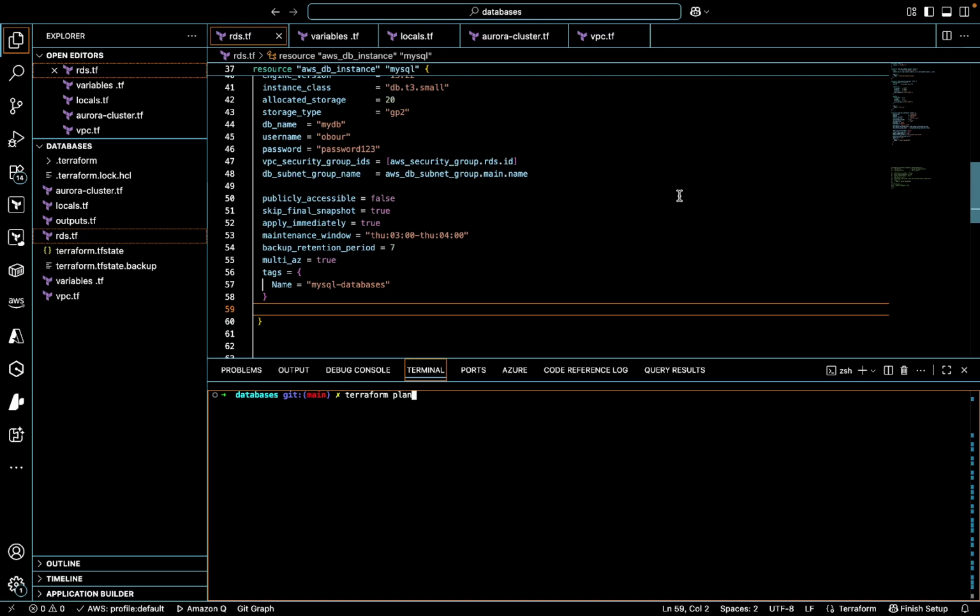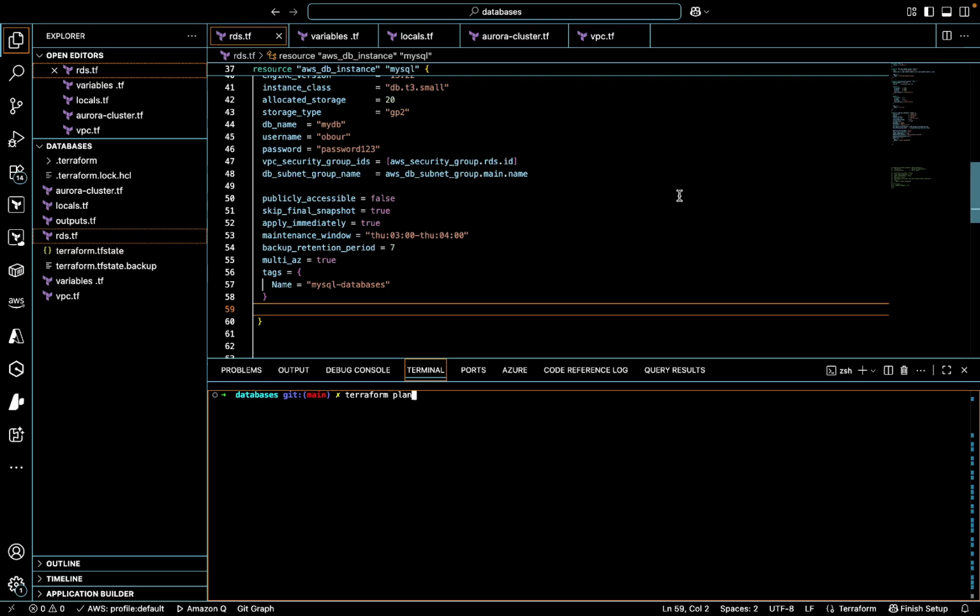This is typically used when you have your existing infrastructure under Terraform management, but one way or the other, there has been a change outside of Terraform management.